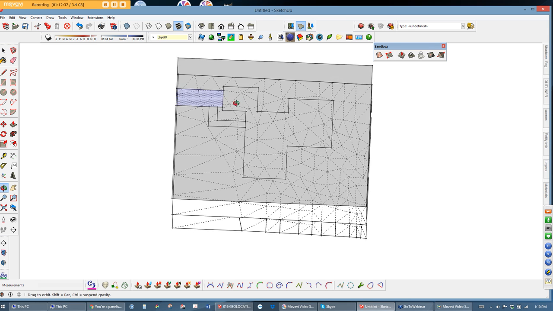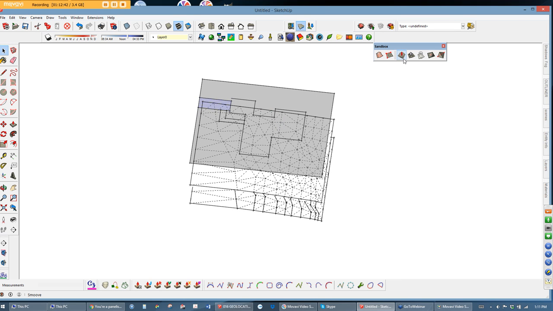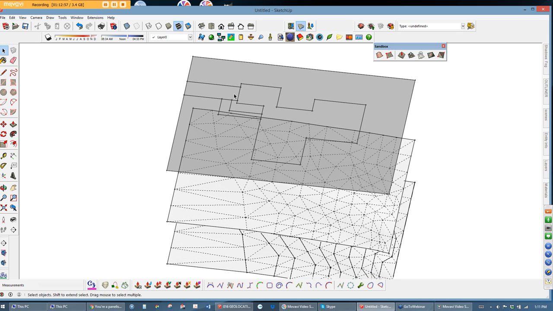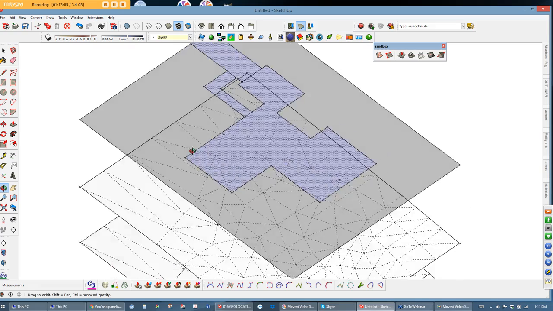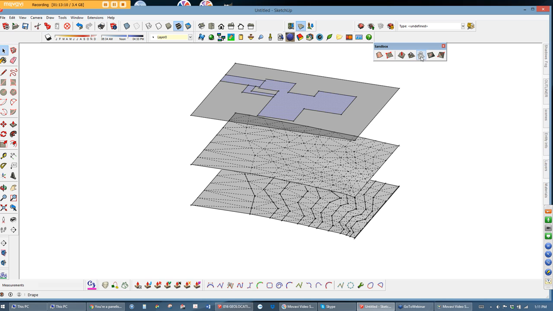Okay. There's a tool called Drape in the Sandbox tools, which is the fifth one down. What that will do is take geometry from here and drop it onto there. That's a group. It's important that that stay a group. What you do here is just select all of these parts. Make sure I got them all. Looks like it. And then pick Drape. And what I'm going to do is just come down here and touch that.